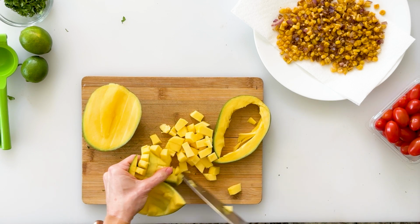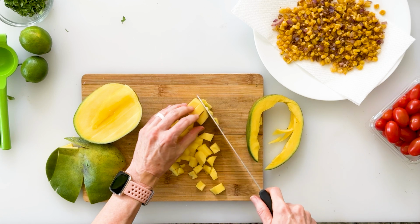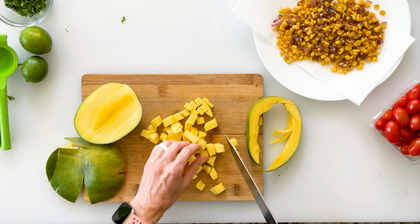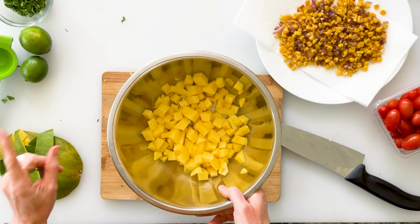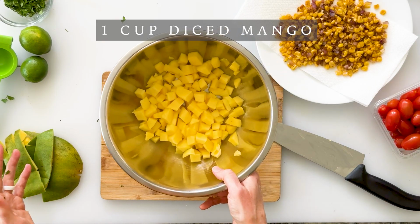And if your mango is really ripe, you can even just use a spoon and scrape these out. And then we can go through and cut down any larger pieces so they're all nice and bite-sized. And then add them to our mixing bowl. Now after we slice 1 large mango or 2 medium mangoes, we'll end up with about 1 cup of diced mango. Next we can add the tomatoes, and you can use any variety of tomatoes that you like.